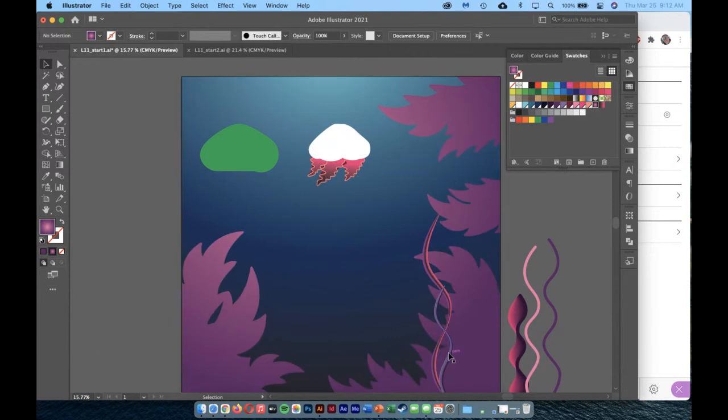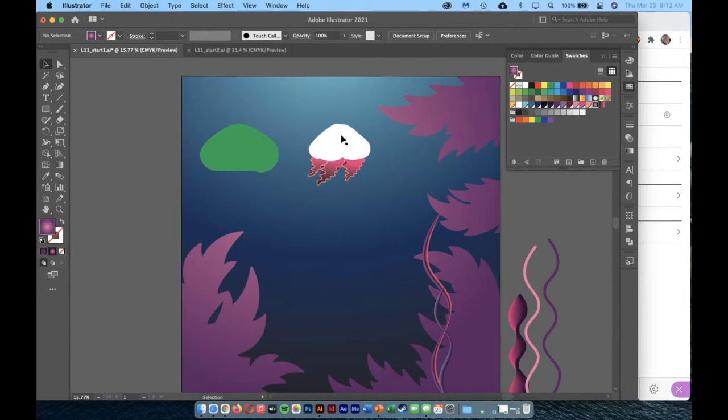And then when I'm done, I'm just going to click away to deselect. And now it's applying that gradient. And you'll notice it's real subtle. It's lighter on the top, darker towards the bottom. But that's really the idea when you're working with gradients. So I want to try and make them as subtle as possible. So now that we've seen that, speaking of subtlety, let's take a look at adding some transparency to these things.